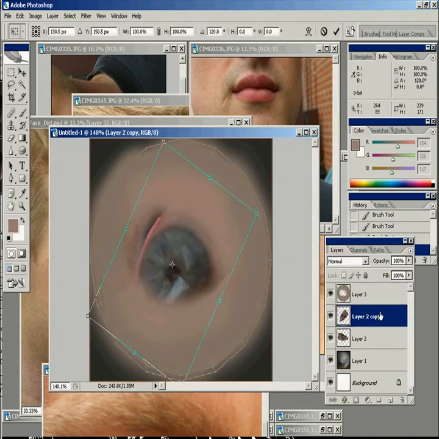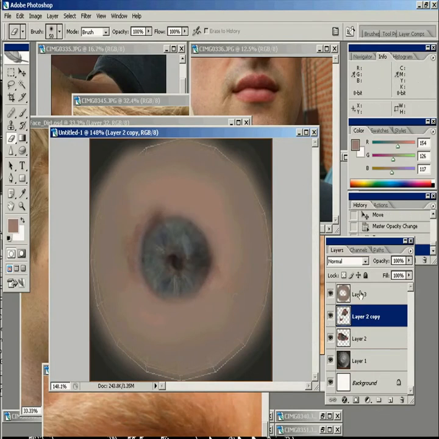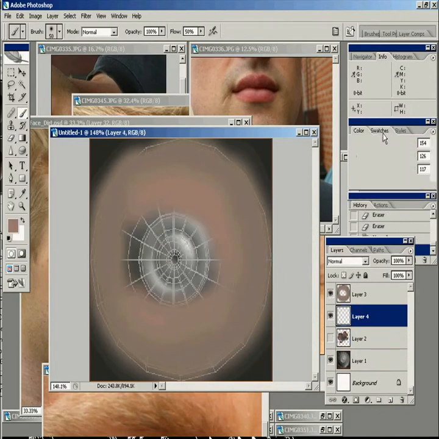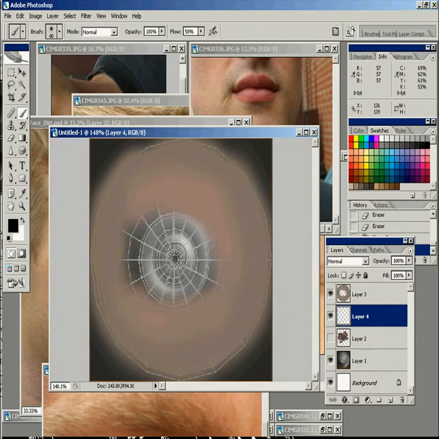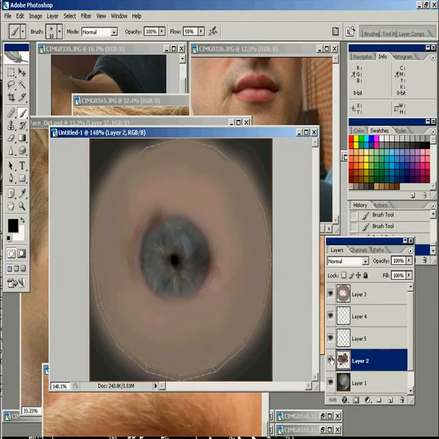So first we're just going to paint a little bit of the color of the eye around this, duplicate this, there we go. We're starting to get rid of the reflection already, you can see. And once we have this basically in there, we need to add the pupil. Because it's a photograph, my pupil didn't really come out too good in the photo. So all we have to do is paint it a little bit. And maybe a little bit of a border around the eye itself.